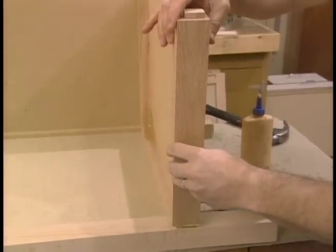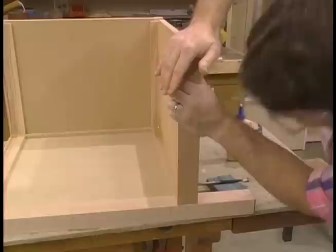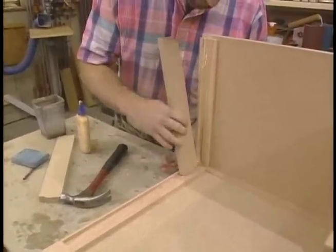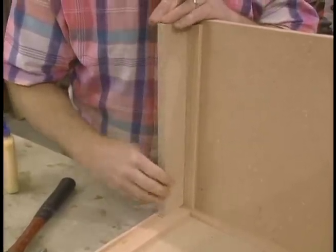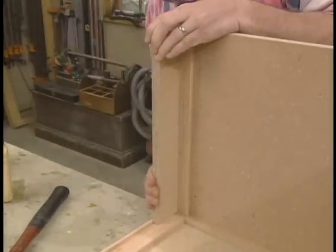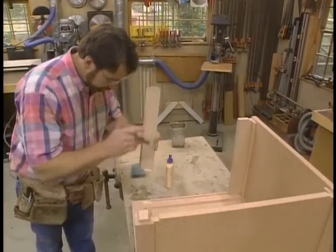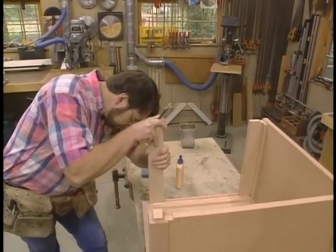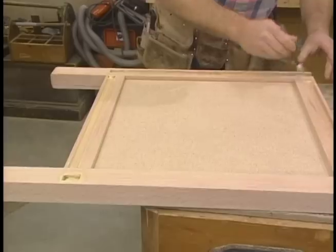Okay, and here's the lower front rail. Now these small pieces that go at the top of the case are notched to fit around the leg, and they will allow me to secure the top later, and they also hold the top of the drawer case together. Some more glue applied to the other frame, and we'll set that on.